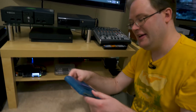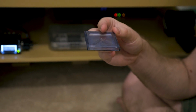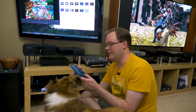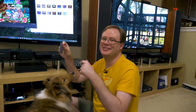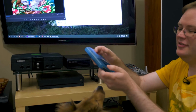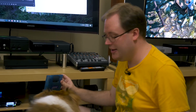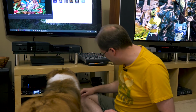I bought a bunch of, you know, Mary-Kate and Ashley or Pets or garbage Game Boy games that are worth $1. I bought a bunch of those and soaked them in alcohol to get the labels off. And I just use them as dust covers for things I leave out, like the Super Game Boy or the Game Boys down the hallway, so I don't have to have a cartridge in there all the time, or so that dust isn't collecting in them. And I just took the PCBs out.